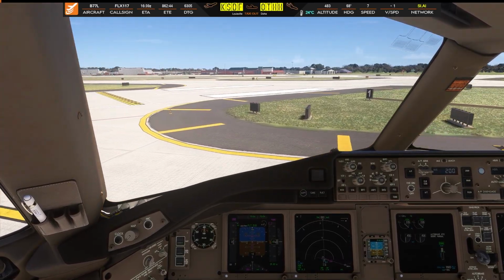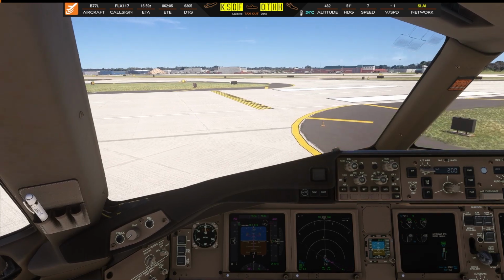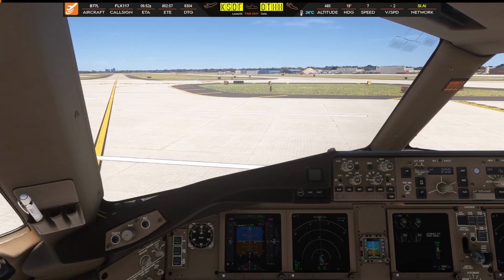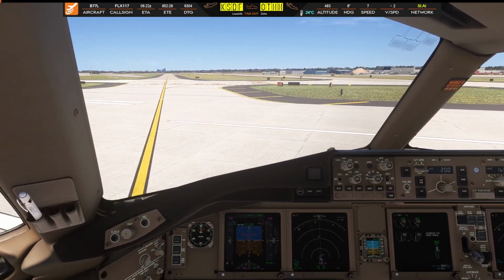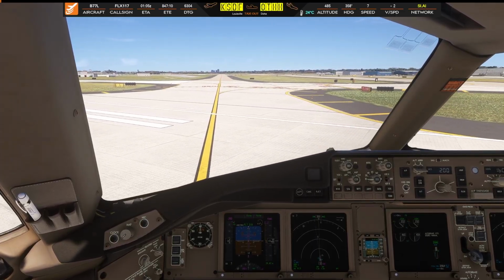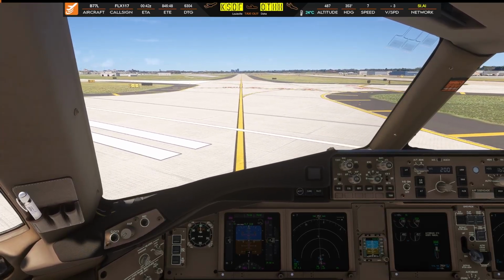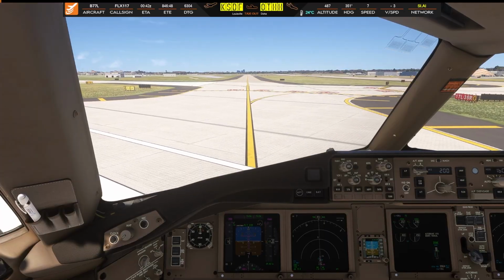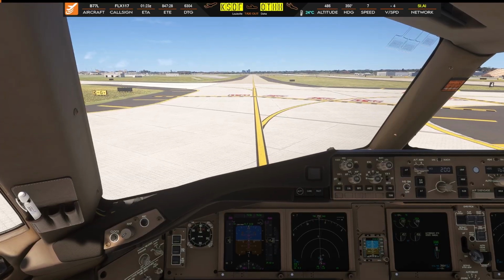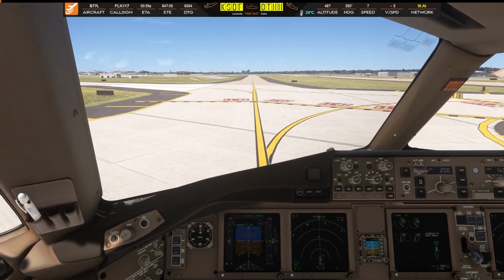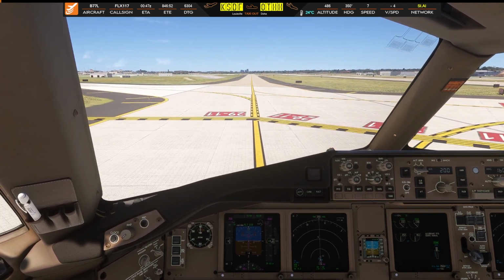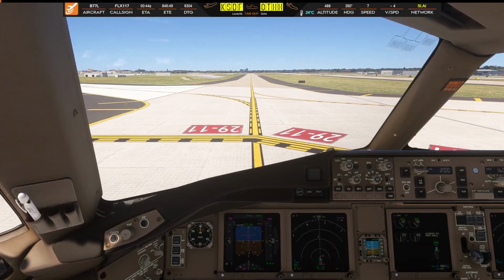Roger, cleared to cross 29R. Approaching runway 29.